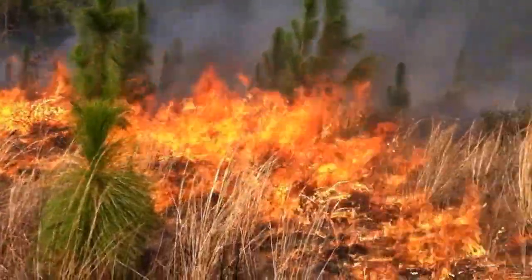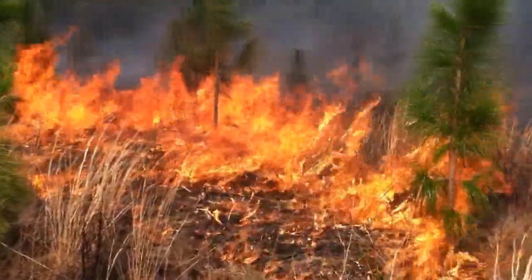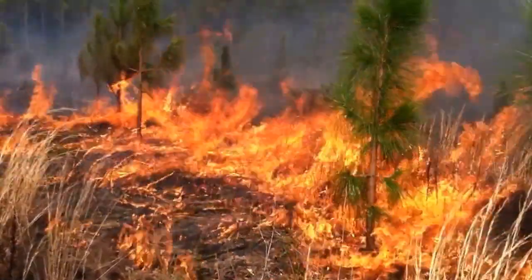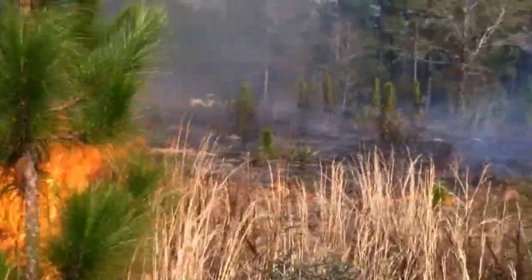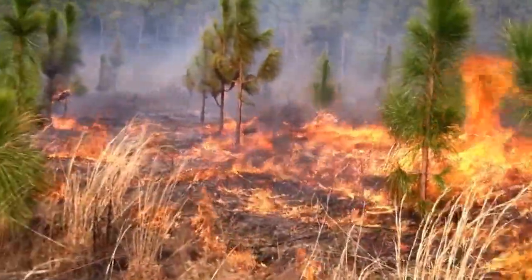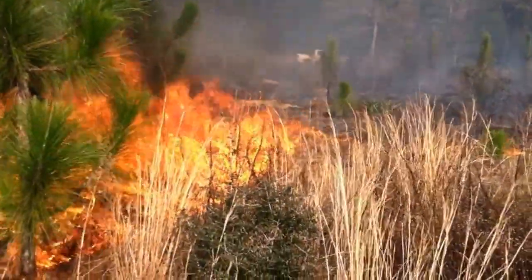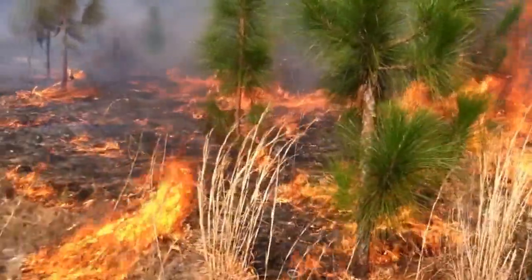This is with the Walton County extension office. We're out here today with a landowner burning the underbrush and some five-year-old longleaf pine, which are in the sapling stage — the most vulnerable growth period of the longleaf pine. It's a quick fire: 40% humidity, temperature right around 70 degrees, with a 10 mile an hour southwest wind.